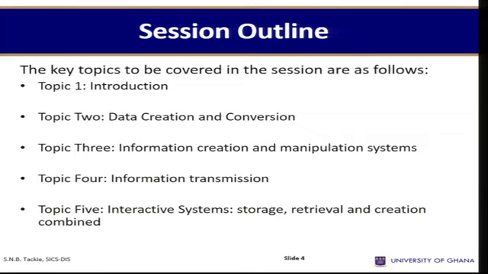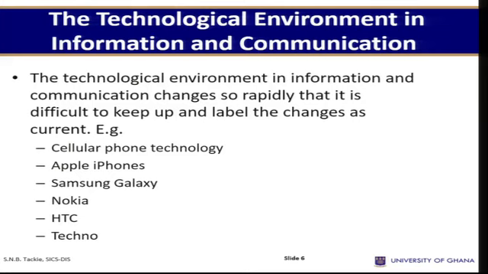By way of outline, we'll be looking at data creation and conversion, that is, innovations, if you like, or technologies that have been developed for creating data and for converting data. We'll look at information creation and manipulation systems. We'll look at information transmission, and then interactive systems of storage, retrieval, and creation.